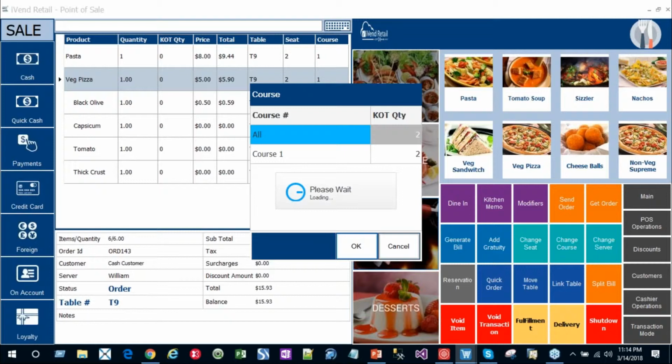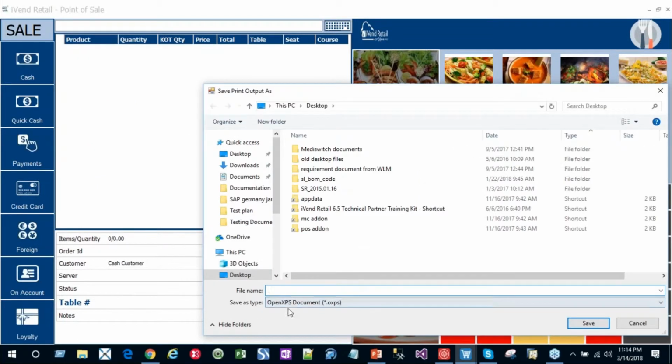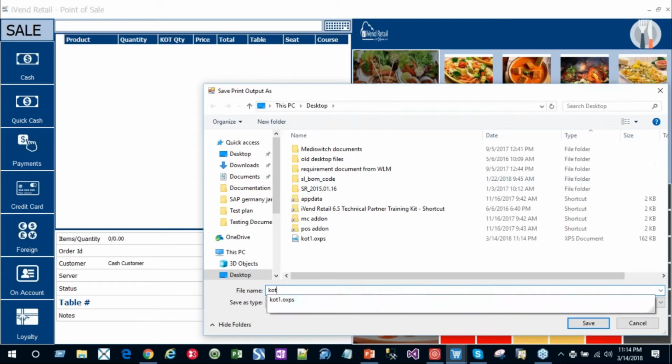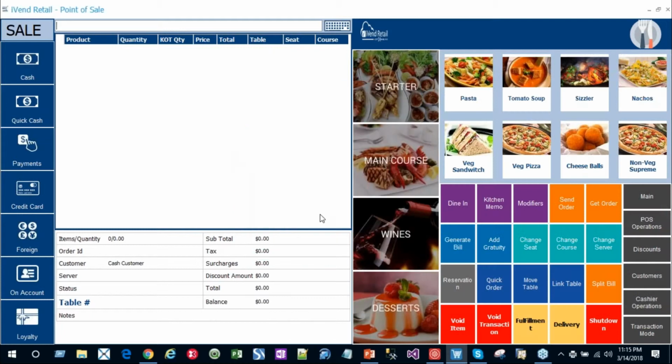And now QOTs will start printing at this point in time. I have my Windows XPS printer attached. So this is my QOT1. And this is my QOT2, because I have two different products and two different product groups. So maybe based on configuration, it is not going to the same printer, it is going to a different printer. So this is how my system is configured, and my QOTs are printed and the order is gone to the kitchen. We will see the QOTs, and in the meantime, there is one more question.